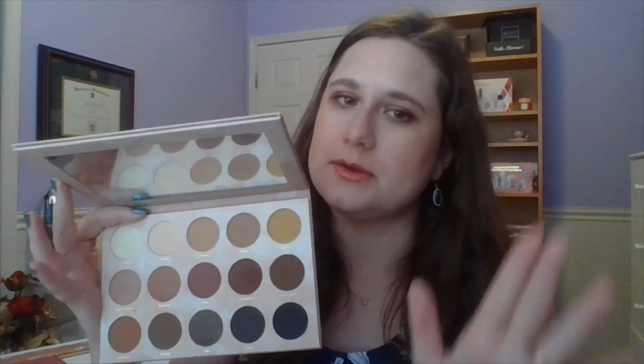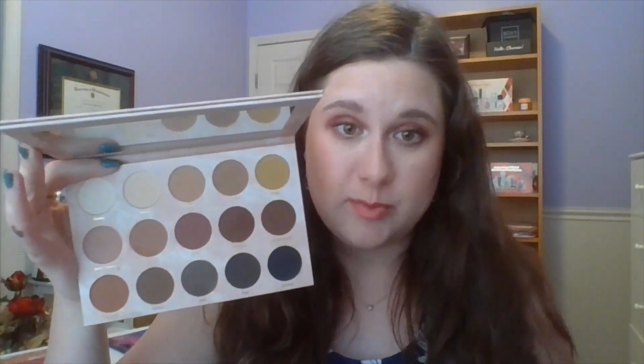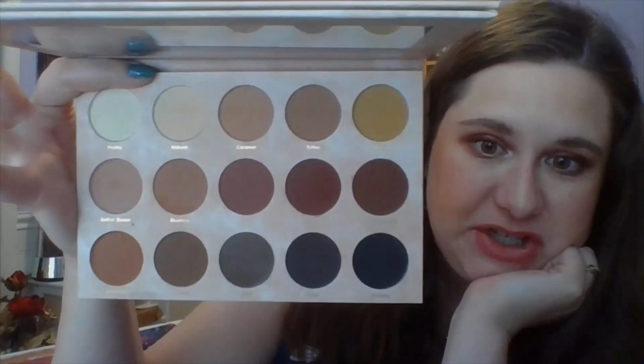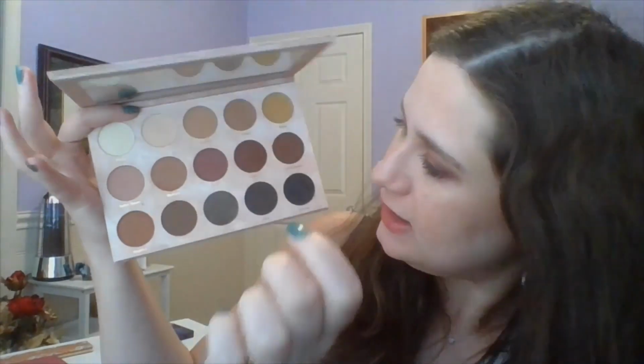But this is all matte, and as you guys can see, I tend to prefer a lot of shimmer and gorgeousness all over my eyes. And don't get me wrong, this is a beautiful palette. But in my mind, I would consider this to be more of a companion palette. I have used it before, but you really can't see much use on anything except here where I kind of accidentally dug a brush into it there.